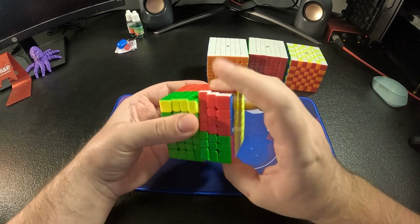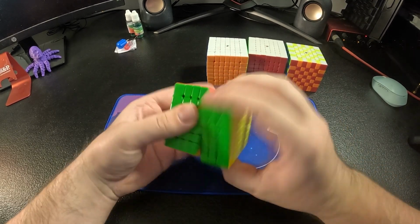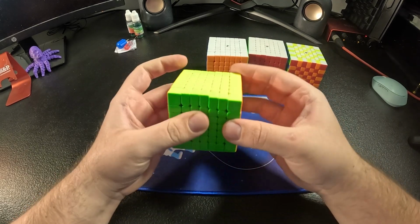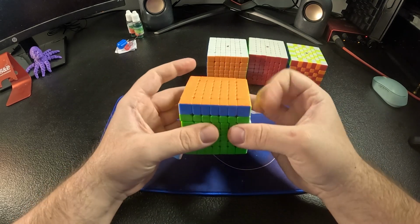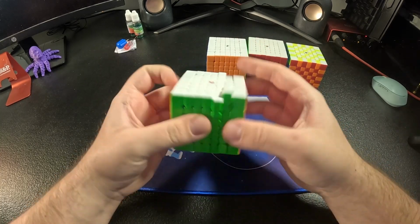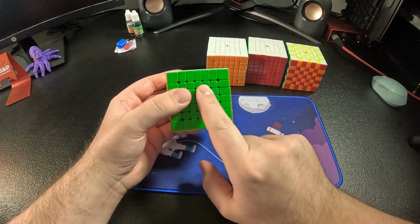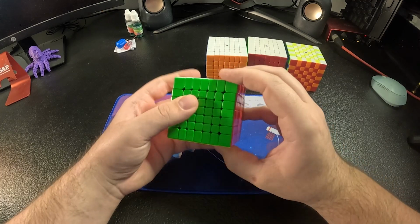The problem that I have with this puzzle and why it's not put over the Alfu in this comparison is because it, again, does not have an anti-deforming mechanism. And so when I was solving this, and I tried to give it quite a fair shake, I really struggled to get over the lockups that I was getting and some of the issues with the corner cutting. And I had a few times where pieces would, like, I have a green piece here, I'd have it end up on this side of the puzzle, on the red side. And that's not supposed to happen.